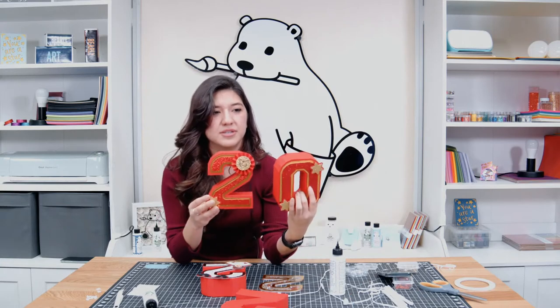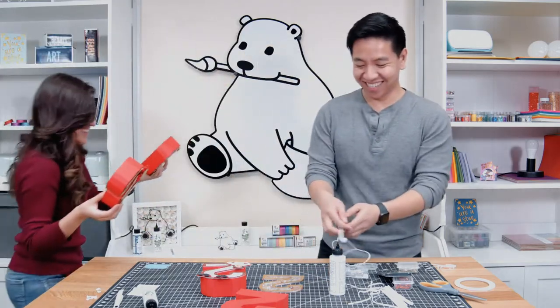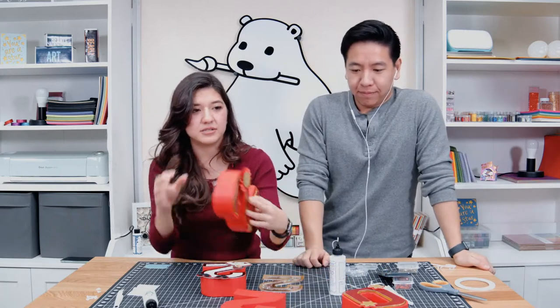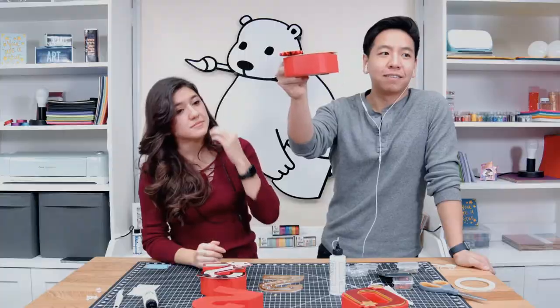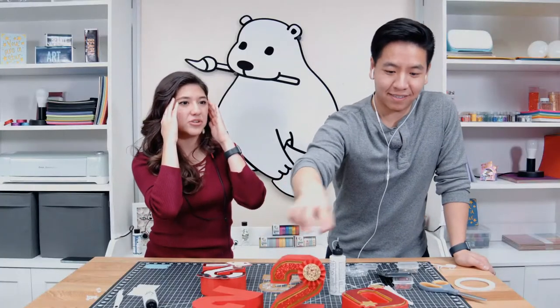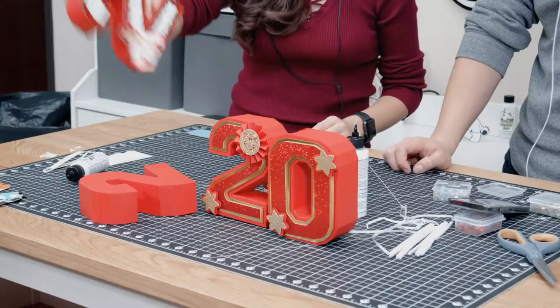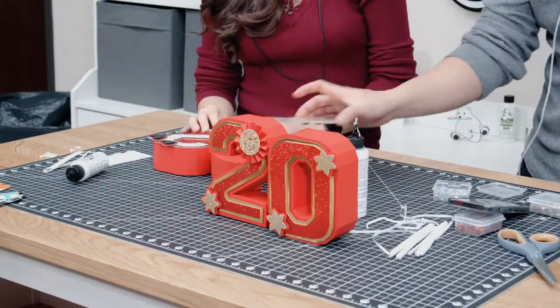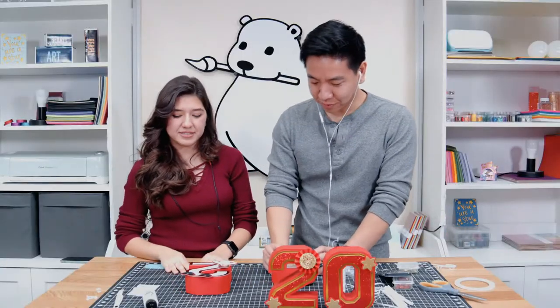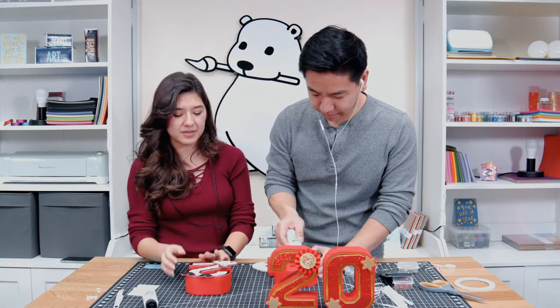So, okay, we also have just a mini announcement. These we decorated for Chinese New Year, and we will be having a few Chinese New Year SVGs coming up pretty soon. We've got a lantern garland and this little tiger here. Isn't he cute? Year of the Tiger, which I looked up, and I do believe it means courageous, brave, very strong words. So this is the year to be strong, guys. But yeah, we'll be having a few SVGs coming up pretty soon, so we're really excited about that. If you're celebrating or making decorations for someone else who's celebrating, be on our website pretty soon. You can get a lot of fun things.